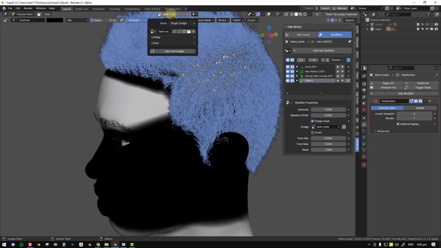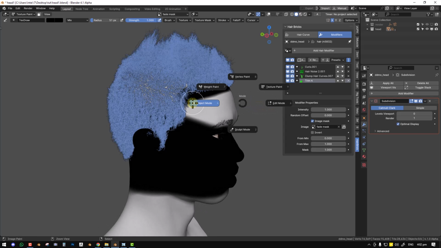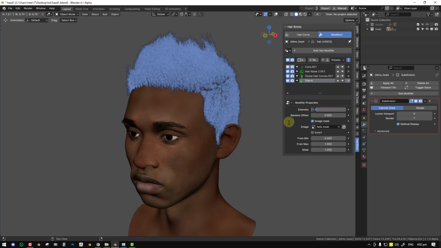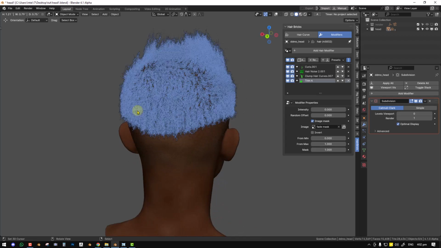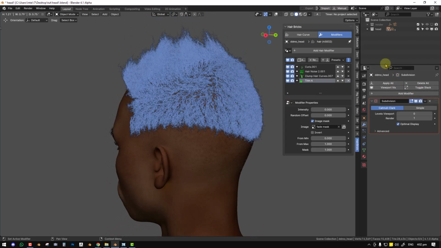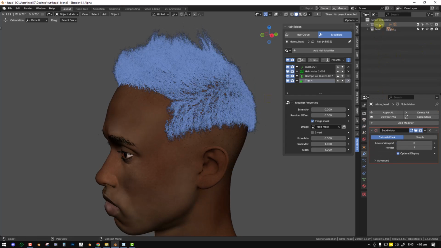I will go ahead and save this into the blend file, and let's go back to object mode. For the intensity, we can set it to 0, and we can see the transition. It's very abrupt and crisp. It doesn't really transition well. To fix that, let's go into the texture paint mode.